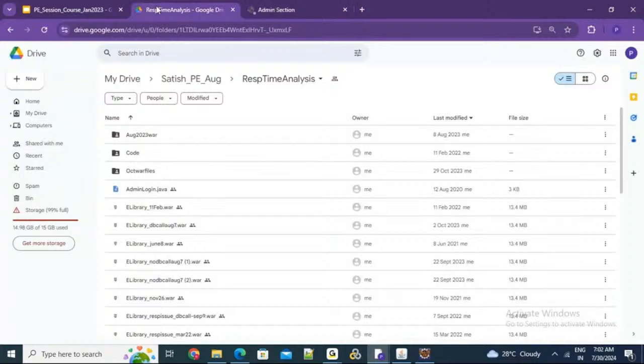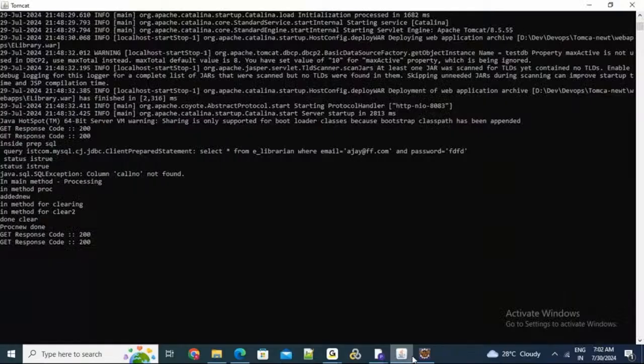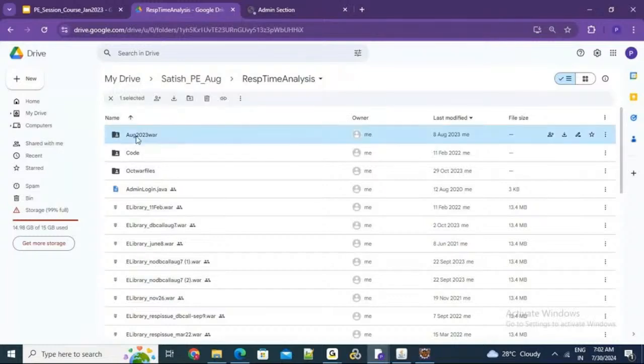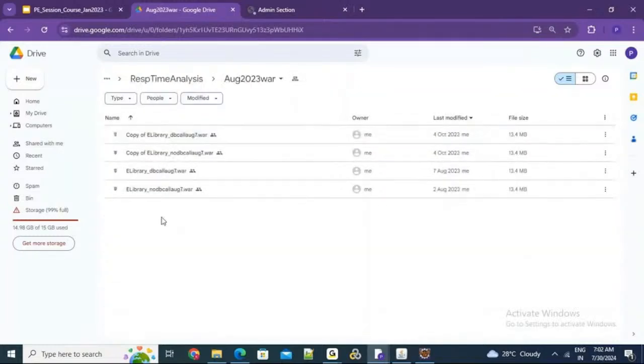Okay, I'll cover how to deploy and how to bring up the server tomorrow. I also have a video which I'll ask the team to upload. With that, you would be able to have this war file running in your machine. Okay, and then the war files, whichever we are going to use for, say, response time analysis, or for the memory leak analysis or the thread analysis, right?